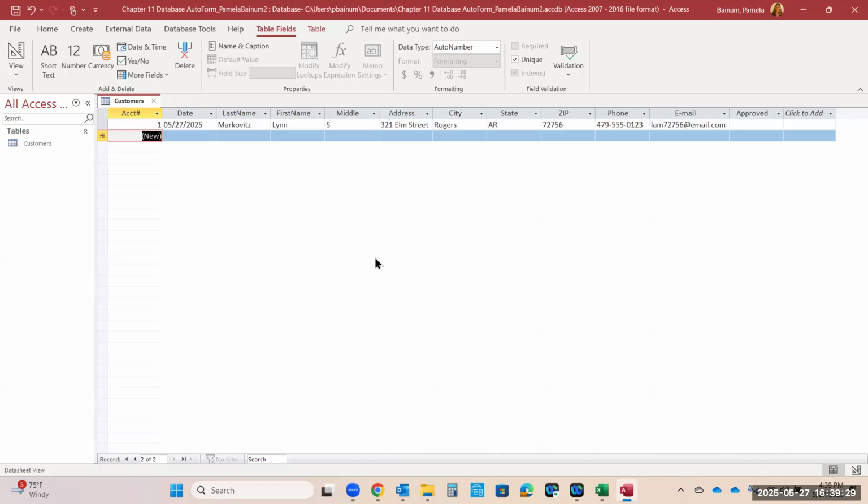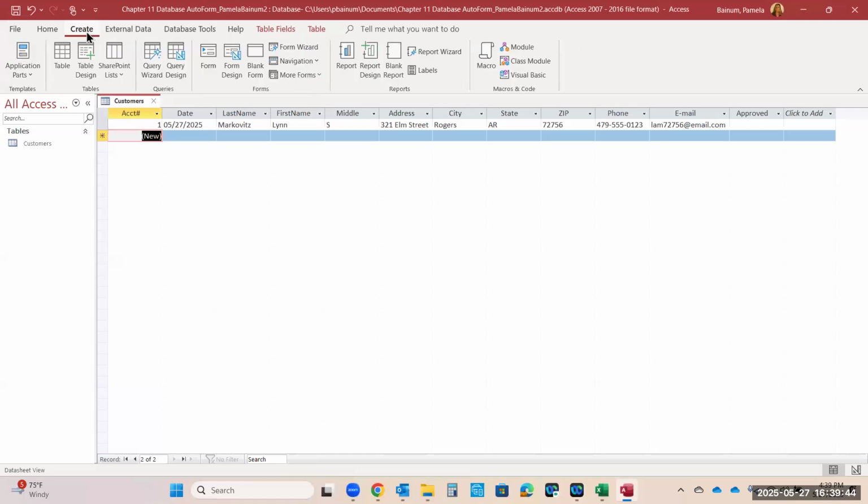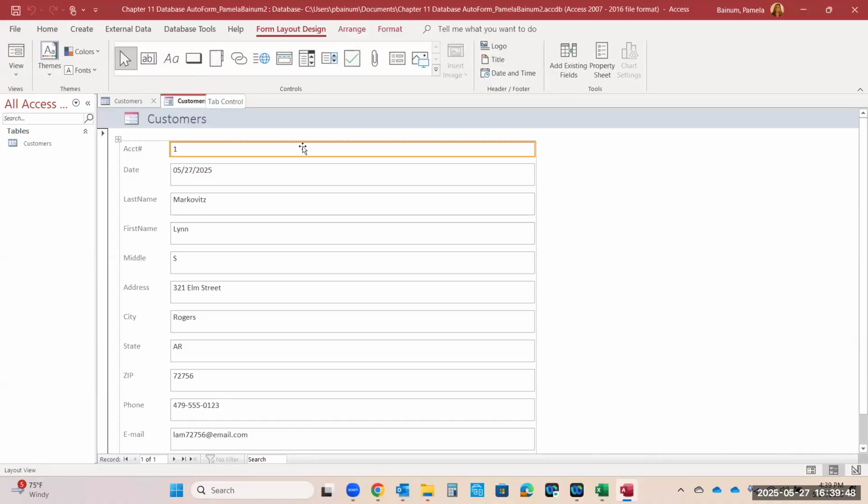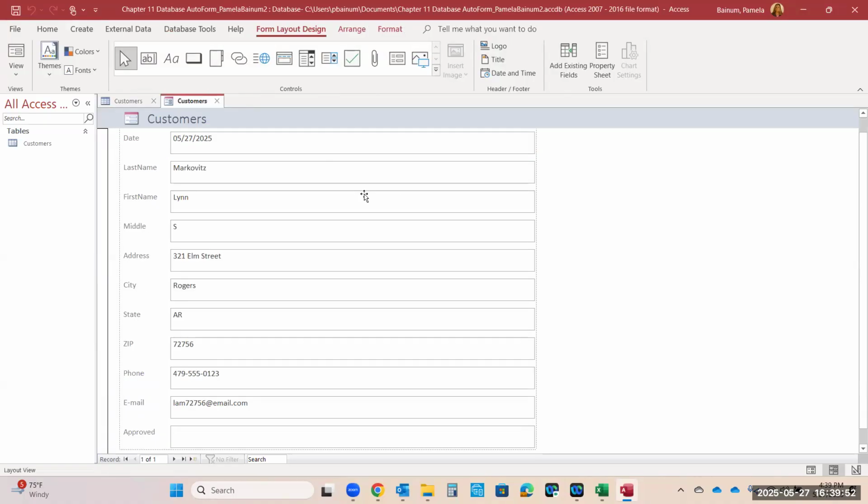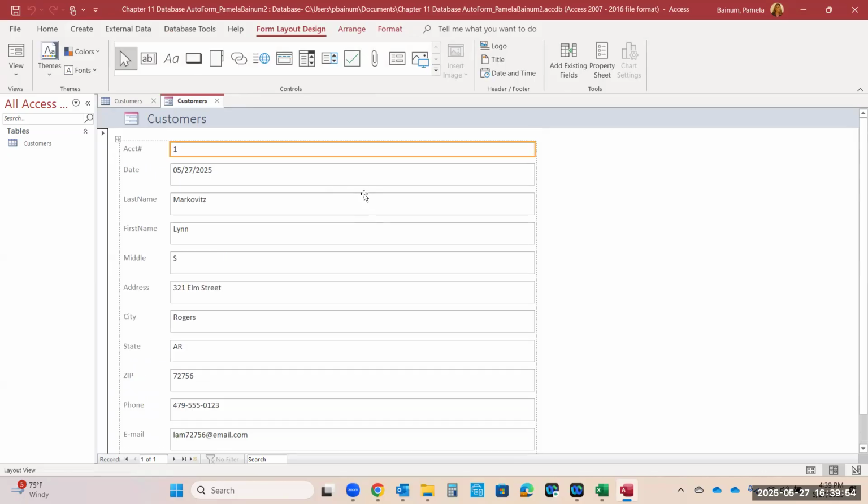So then the next thing that you're going to do is you want to create a form based on this table. All right, you can see that all access objects will be showing here. There's only a customer table. That's the only type of object in this database. But I'm going to click create, and I'm just going to click form, and it's going to create a form based on the customer table. So notice how that record exists there. And if there were any other records, they would exist in this form as well.